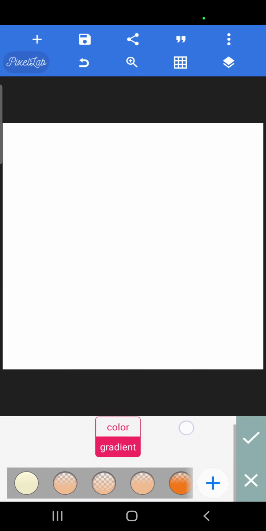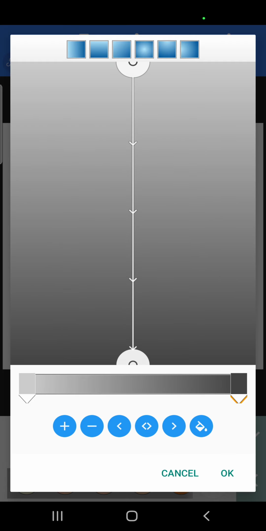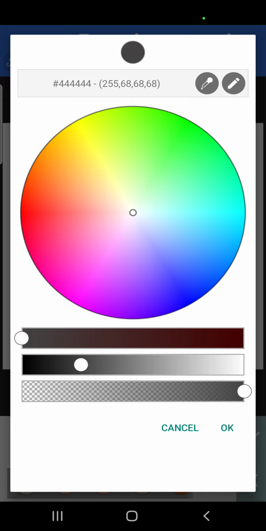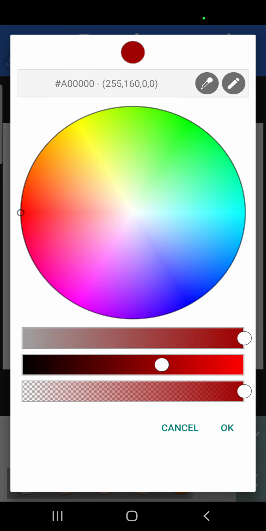To start with, we open our canvas. I'm going to choose a color. You can choose whichever background color you want. In this case, I'm going to set my background in a gradient color. I'll click on the plus sign there, and for the color which is going to be down, I'm going to choose a sort of maroon to red.